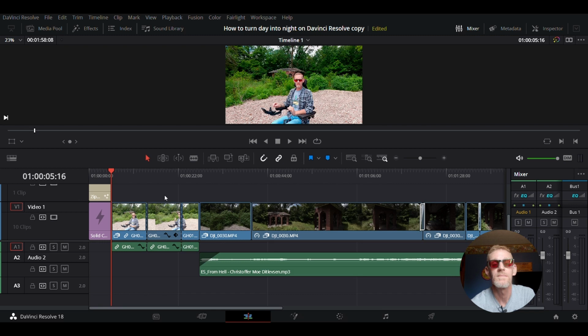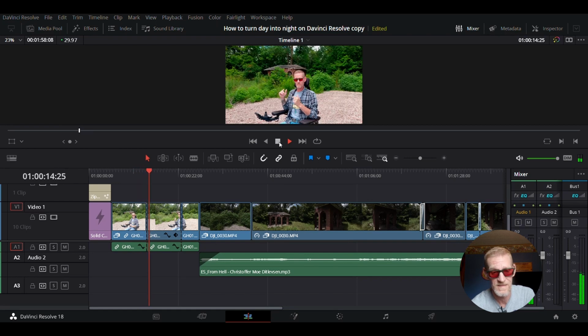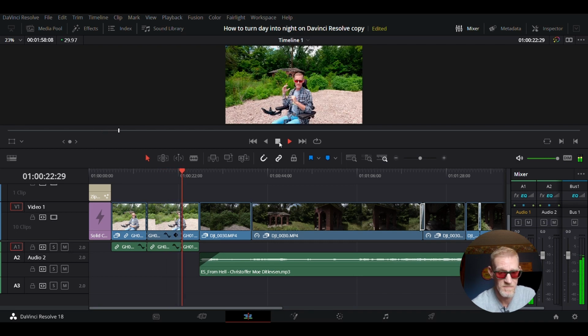Then we go into the actual detail of the video. Right, what I'm going to try and do is actually take the day shot and turn it into a night shot. So we've got the overcast day. It's primarily the best day to do this. Got a nice location out here, so let's see what we can do.